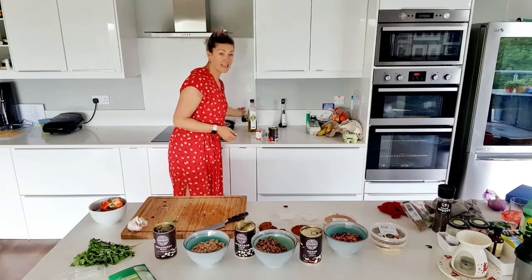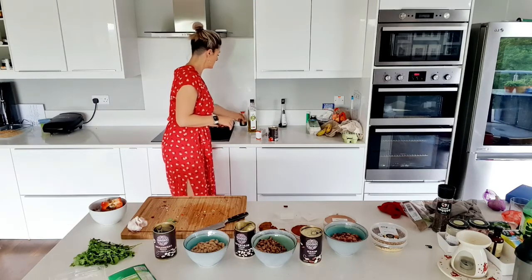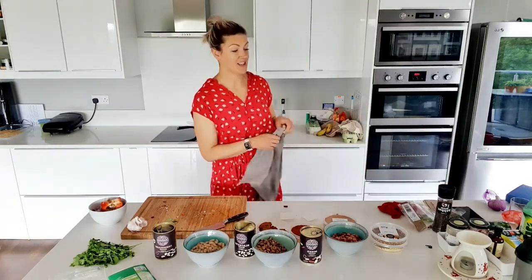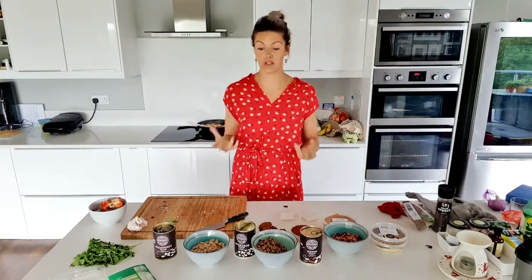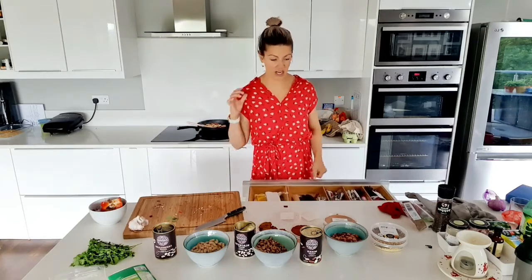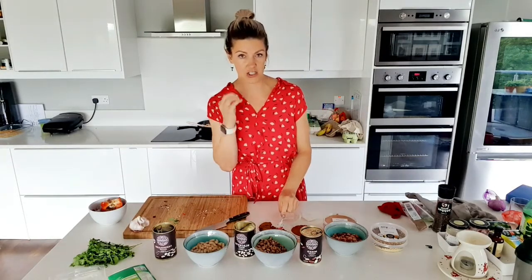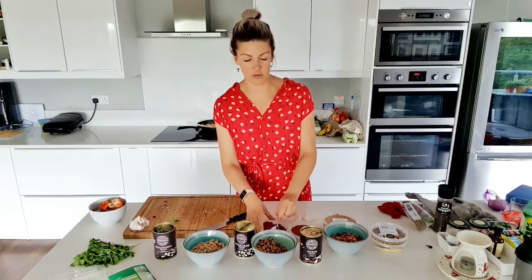And this is where I'm adding my soy sauce. Now for some tomato-based dishes, they can be a little bit sour. And some people like to add a teaspoon of sugar or a teaspoon of honey. You can do that if you wish. I'm not going to add that in this instance because I'm going to add loads of coriander. And I just want that sharpness of the chili, and I want them to be hot smoky beans. I don't want them sweet.